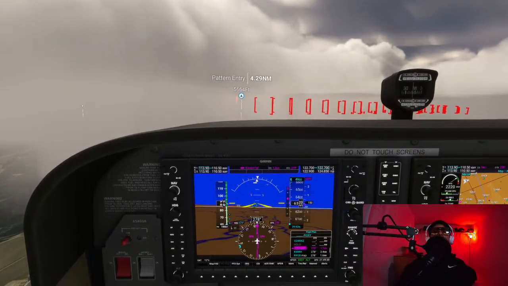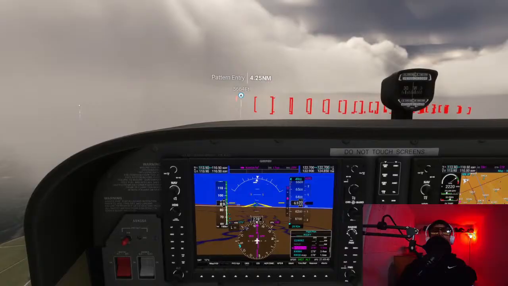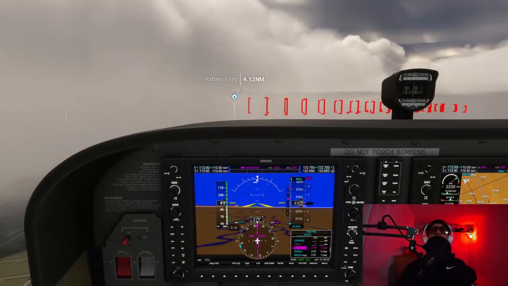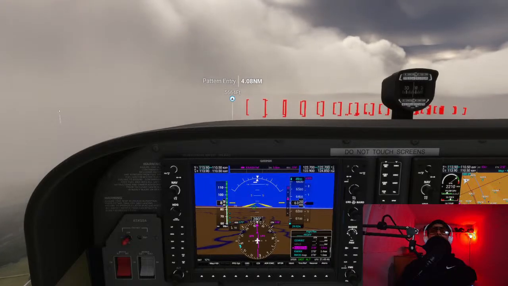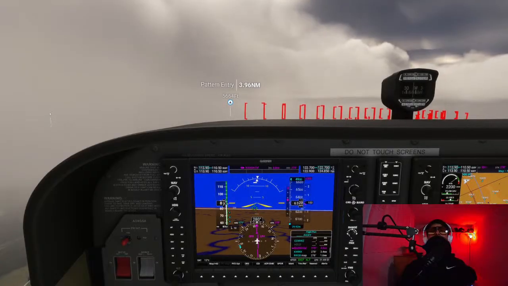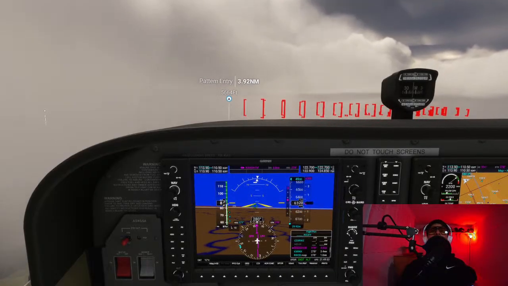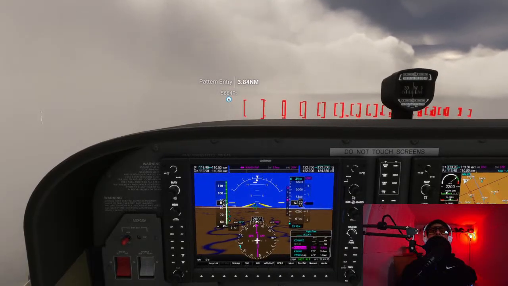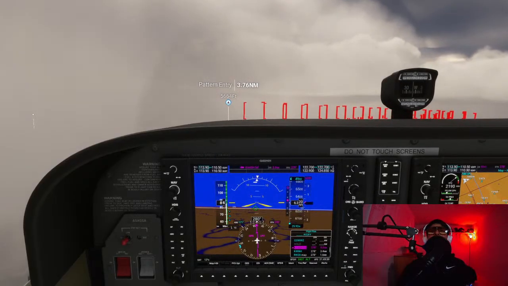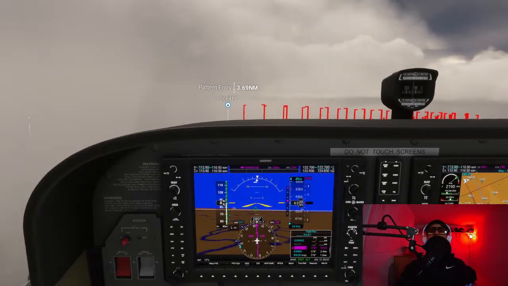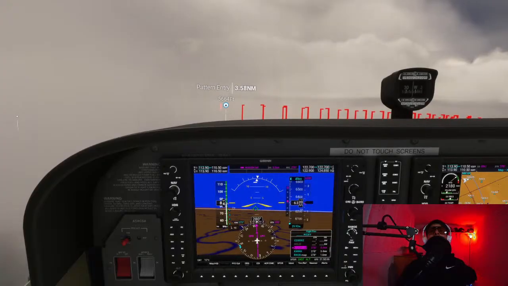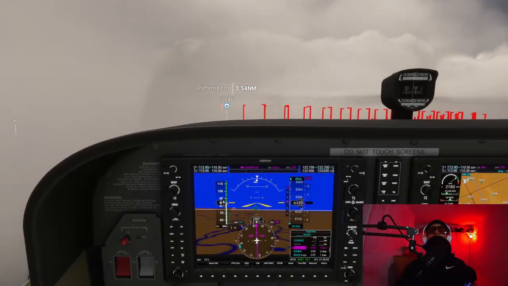Okay. Glide slope's alive right now. Now it shows we're below. Okay, about to join it.